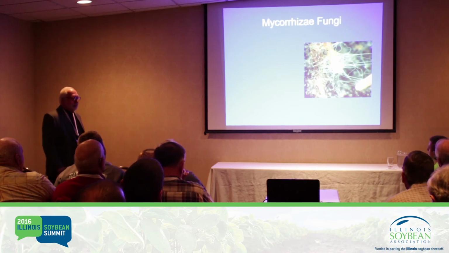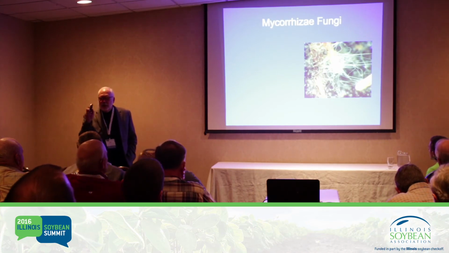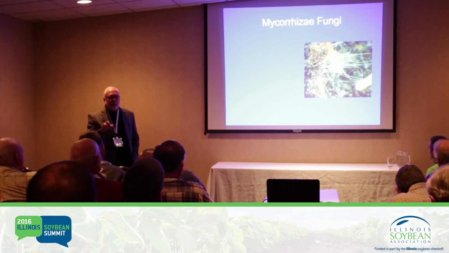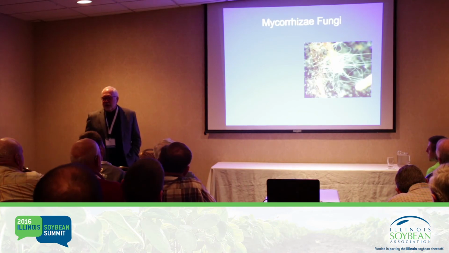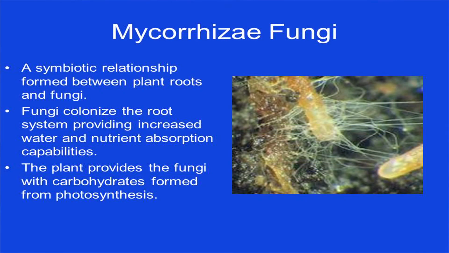Mycorrhizae fungi. This is the salvation. This is going to make the difference of capturing that unavailable phosphorus. It's an organism that's on the root. It's a symbiotic relationship between the root and the fungus itself. It colonizes on the root and provides feeders out there, stringers that go out, that reach out.